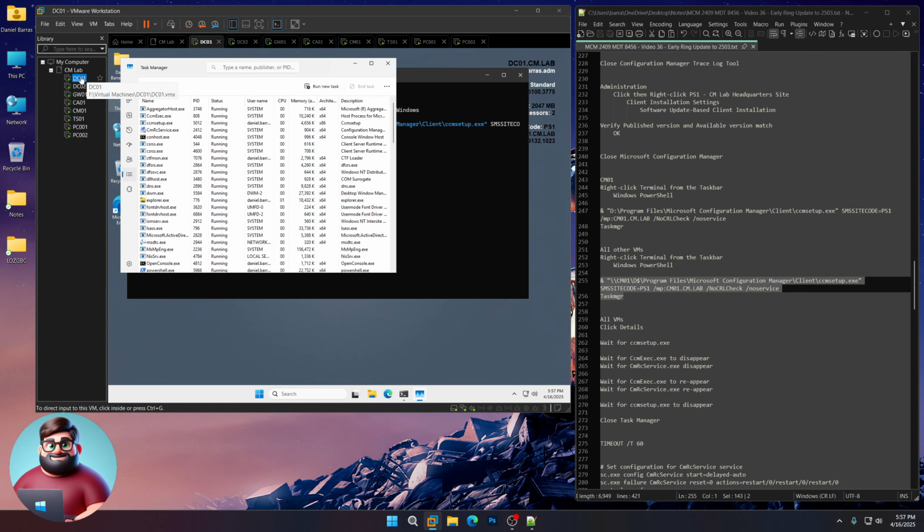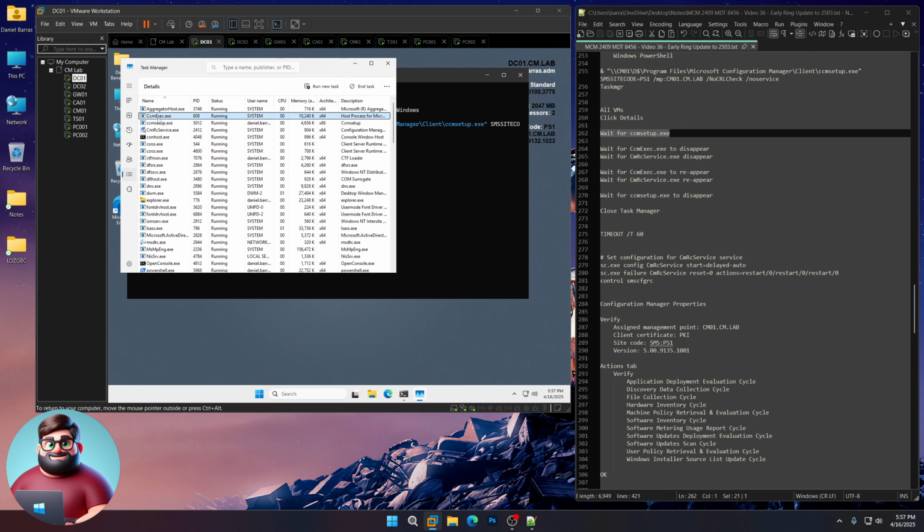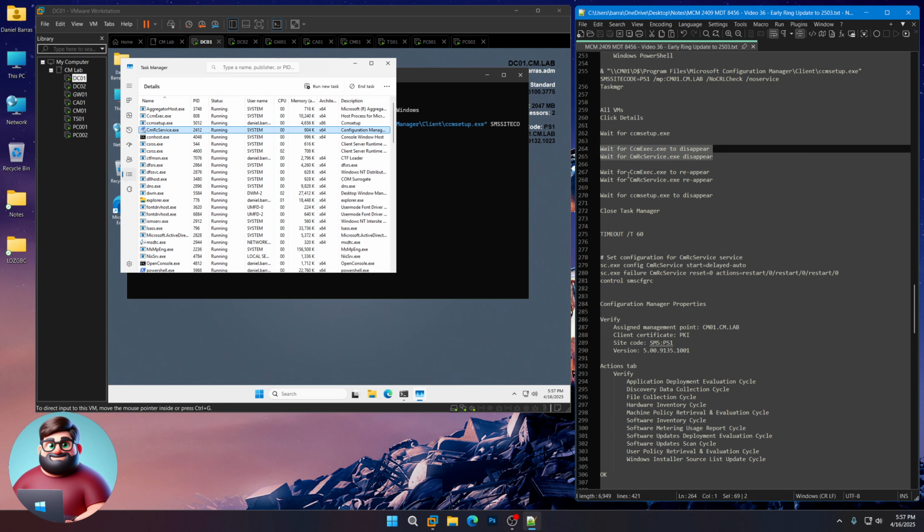Now we'll go up to DC01. What we're doing is we're waiting for CCM setup. Now what we're waiting also on is CCM exec and CMRC with the remote control service to disappear, and then they'll be reappearing. Takes a while. And then we'll wait for CCM setup exe to disappear.